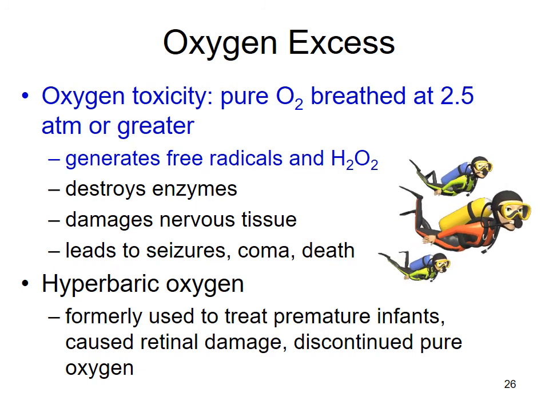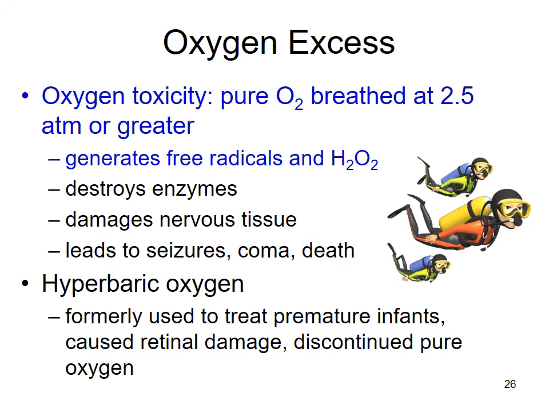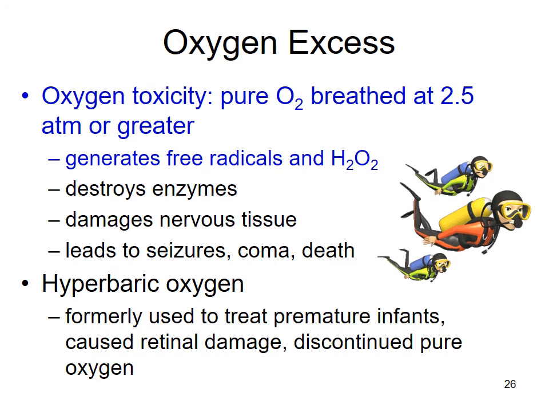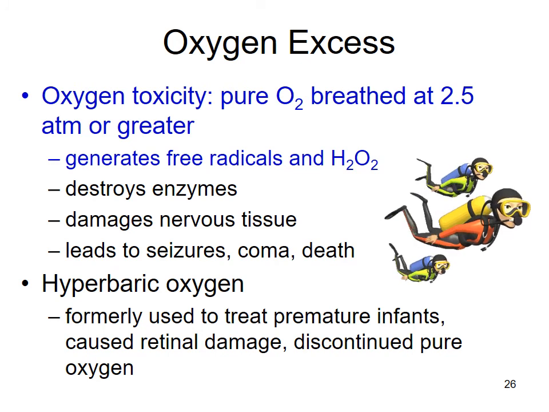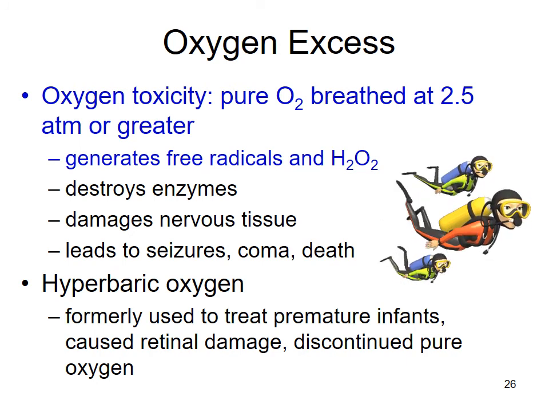So we have a high rate of mutations that start to occur. In studies, it has shown that in addition to shutting down your proteins, it can also cause severe damage to the nervous system and can cause death in patients. Some of the studies come from the use of hyperbaric chambers. Back in the days, premature infants, also patients that would suffer from burns, would be placed in a hyperbaric oxygen chamber, which would be filled with 100% oxygen.